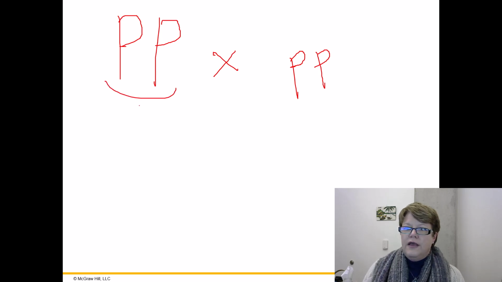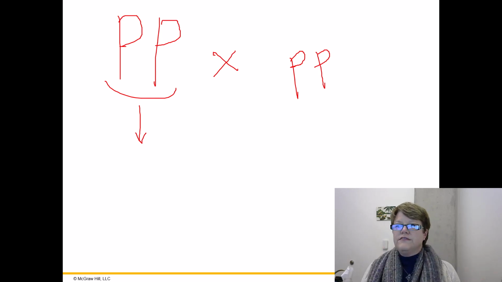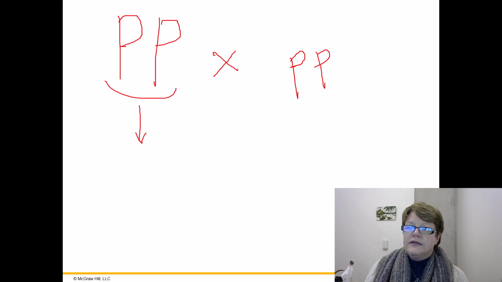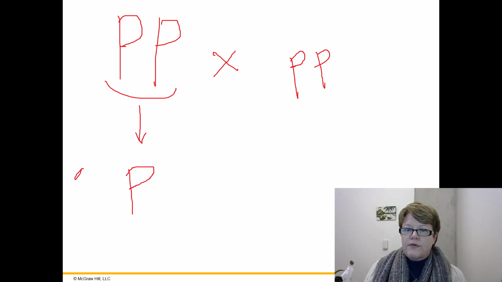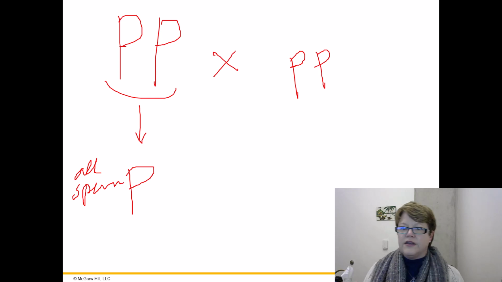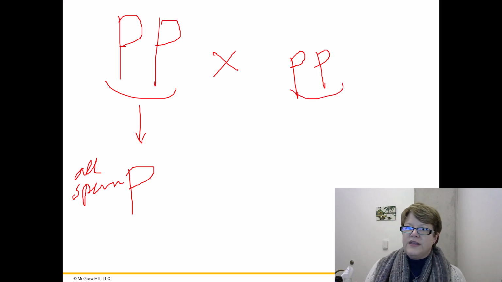let's say this is the plant that's going to make the sperm. So when cells that have two big P's go through meiosis, each sperm is only going to get one P, one copy of that homologous chromosome pair. And no matter how you shake it, it's going to have to be a big P. So all the sperm have a big P. They all have a copy of every chromosome, and the big one has a big P allele on it. And let's say this plant is going to be the plant that makes the eggs, all the eggs are going to have to carry a little p.